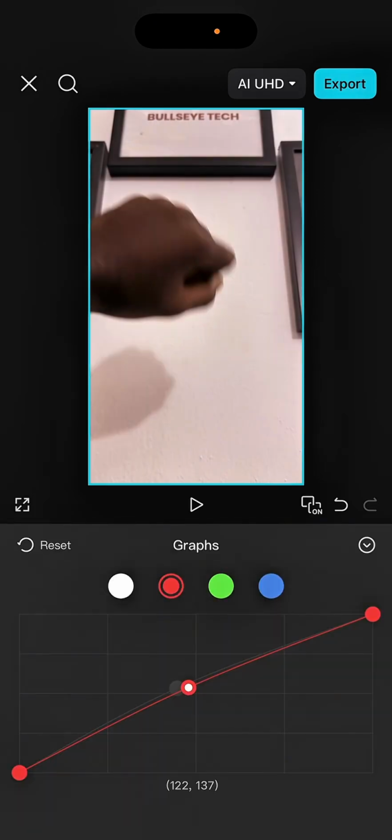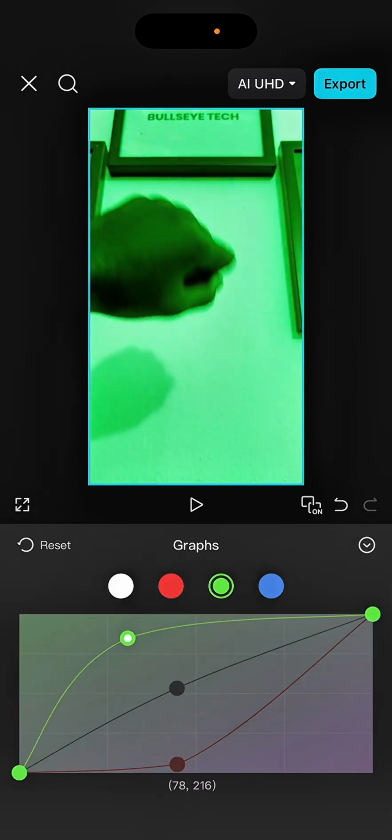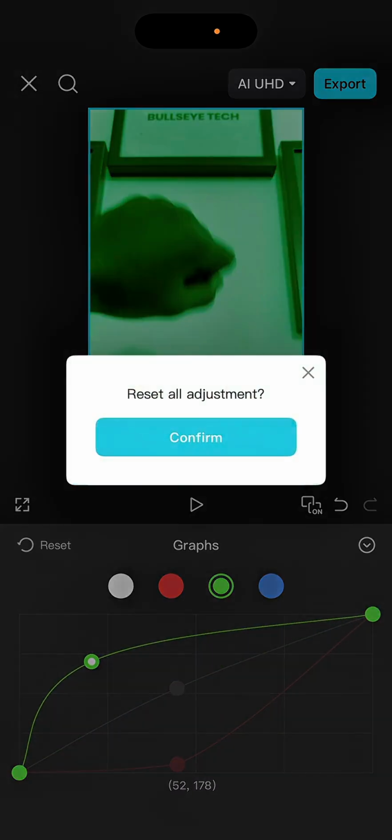Graph is giving color grading. How do I explain color grading? You will not understand color grading basically, but what it does is it takes the general cover color of the video and tweaks it, right? So if you want the video to be more reddish, you increase it. If you want it to be red and bright, red and dark, greenish and light, greenish and dark, you just play around with the graph, right?